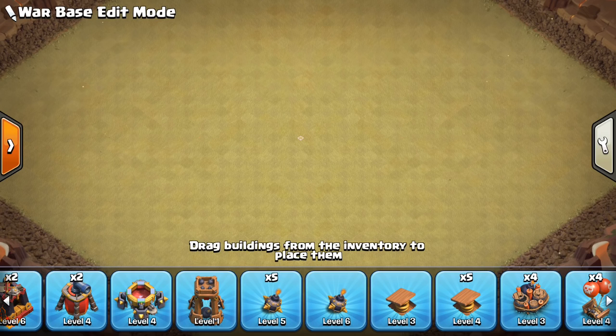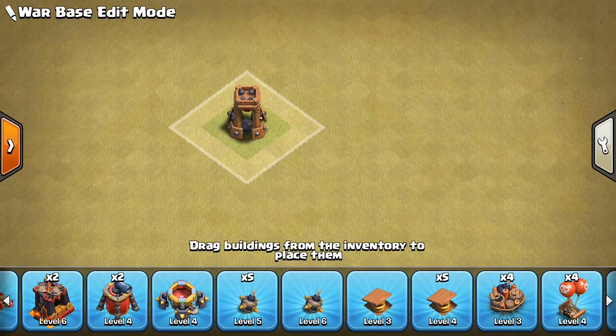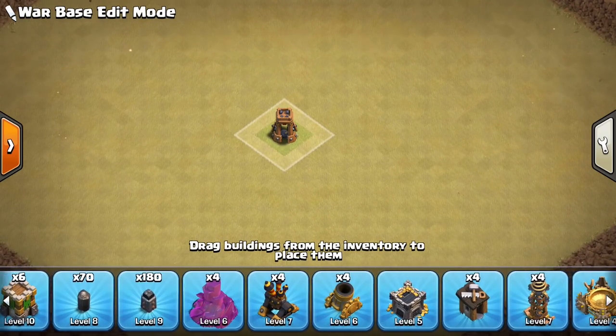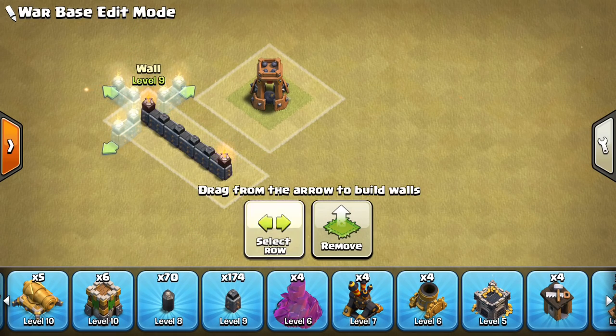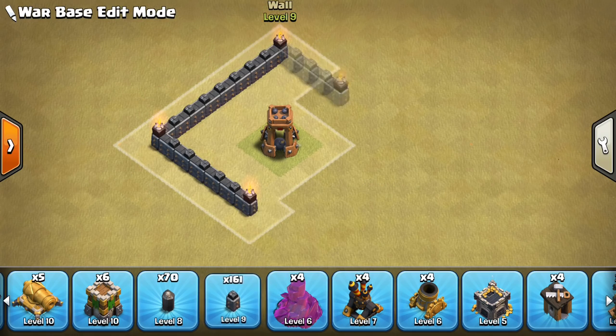It was very nice, and it involves putting the bomb tower in the middle. Now, typically, you only want to do this with a max bomb tower. I wouldn't put a level 1 bomb tower in the middle, but this is kind of assuming you've gotten that bomb tower upgraded, which doesn't take too long. From there, what I'm gonna do is just kind of make a compartment around it like this.